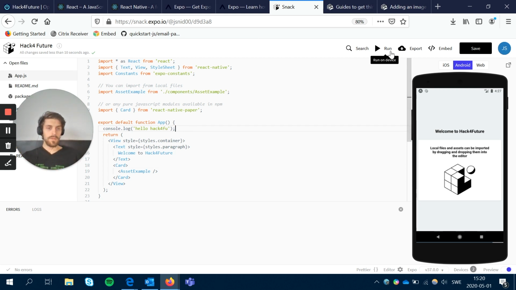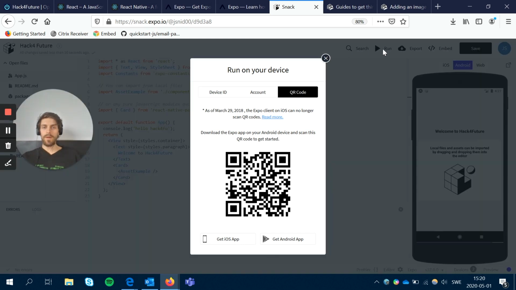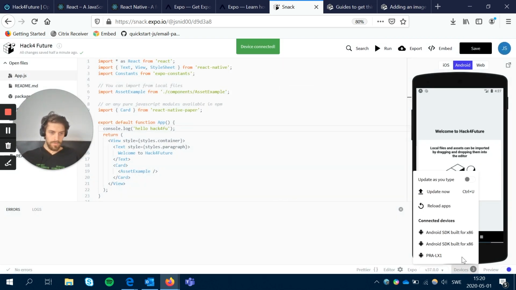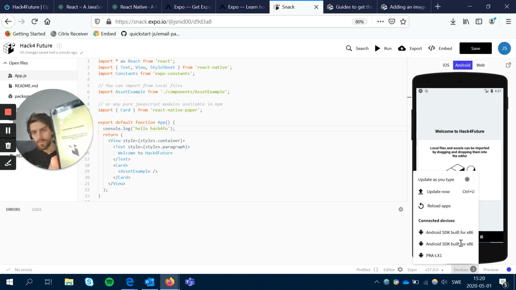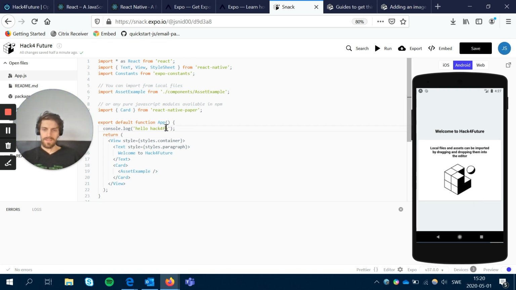Also, really similarly, if you click run up here, you actually get this QR code that I was talking about earlier. So here I have my Android phone and I can just scan the project. And then I should see that I have a connected device. Down here, I can see that I have 2 devices connected, 3 devices connected. And then on my phone, I actually can see the change that I make. And it's just so amazing to see how quickly these things actually work.